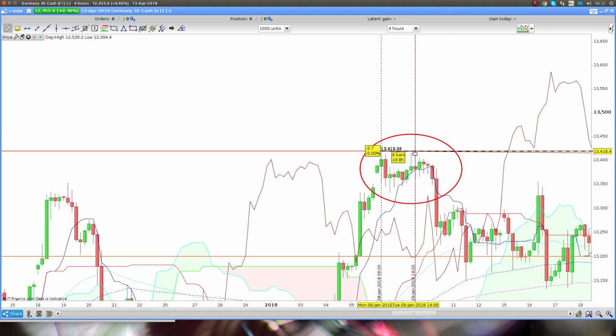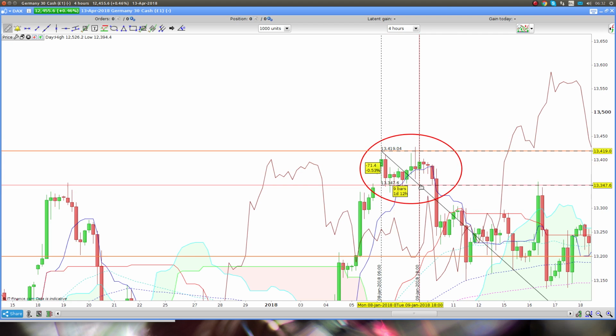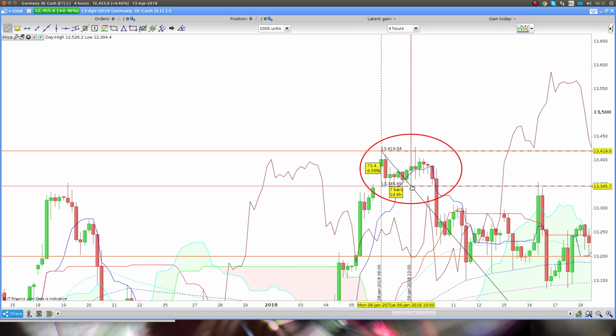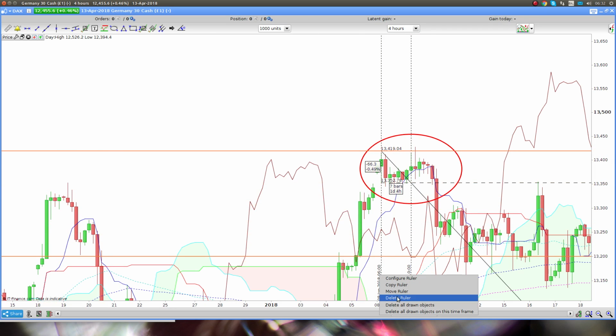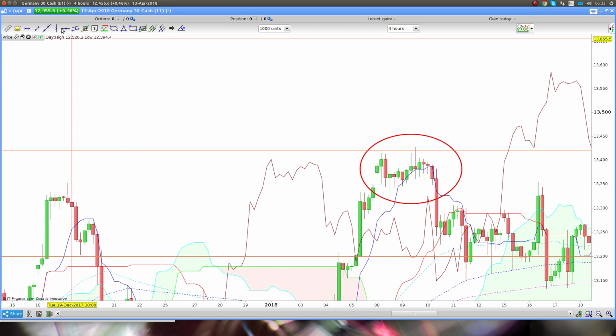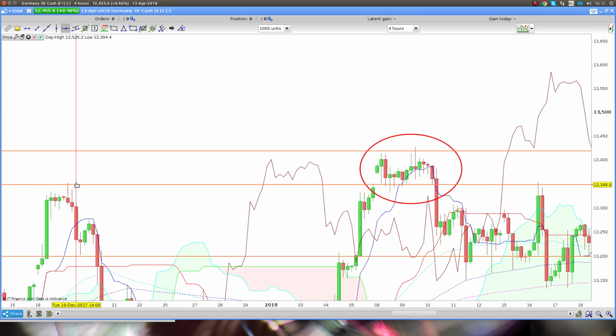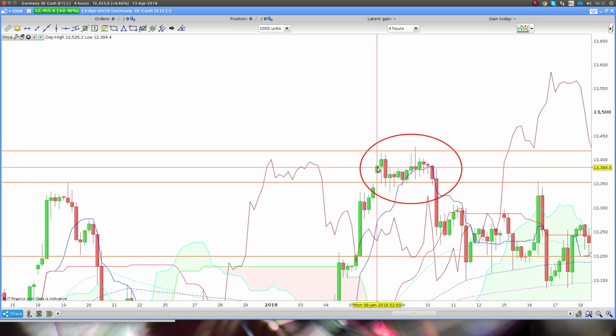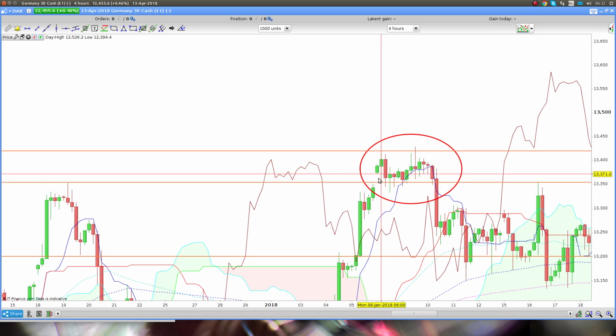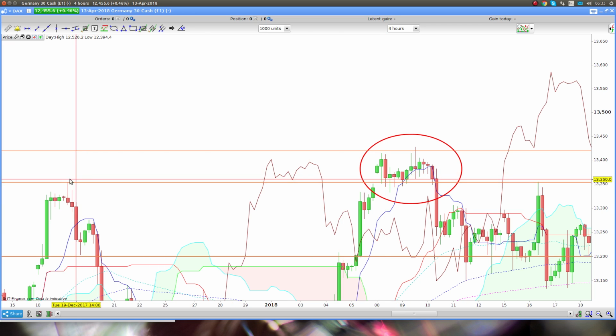And often what happens is it will move down, and sometimes it'll just move to a previous level that it broke, which could have been there. Let's rather just use a line to show you. So there is the level, right? So that is the previous high, that tail. And we gapped up over it, okay? And now price is coming back to test this.